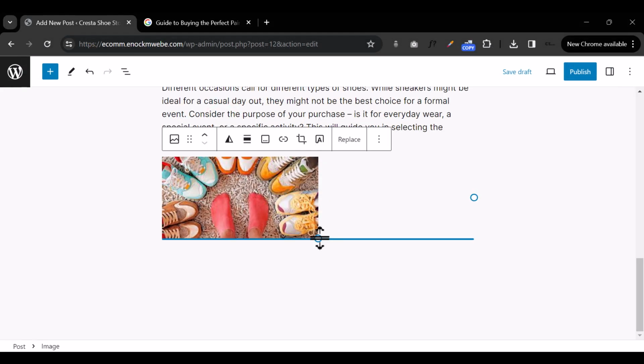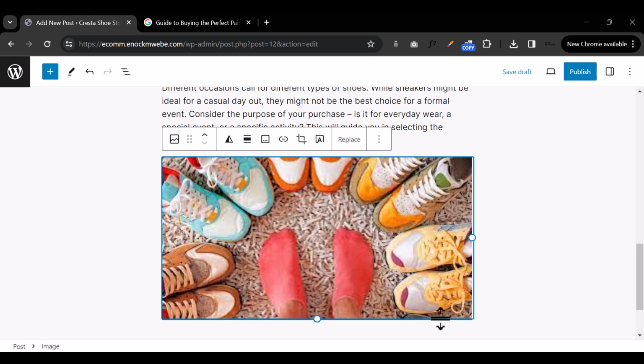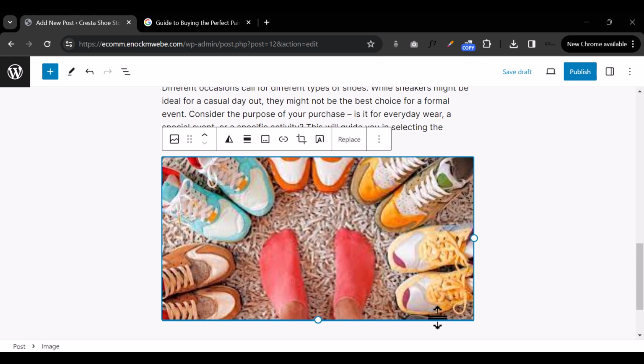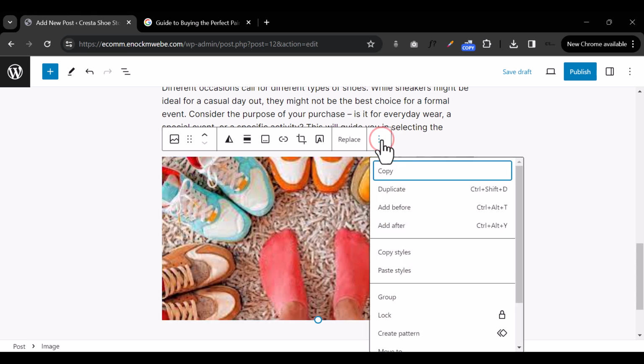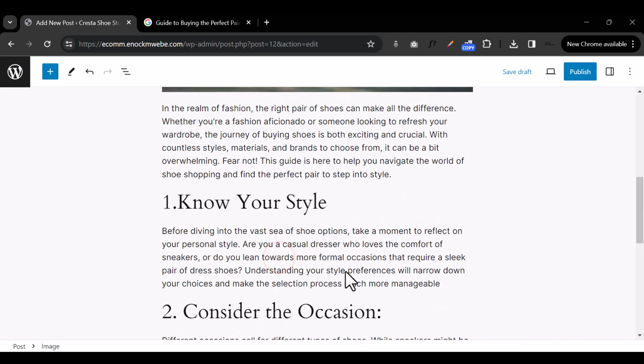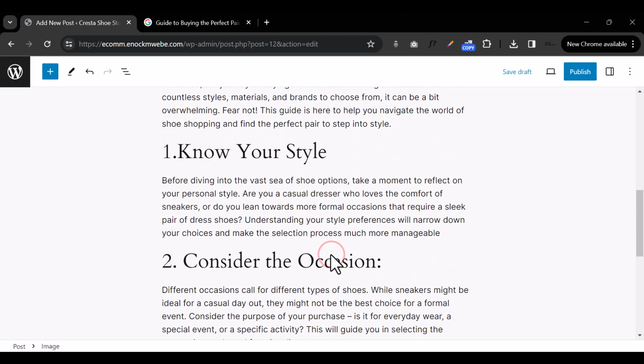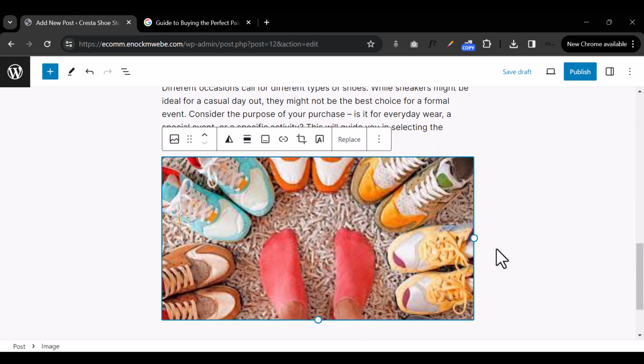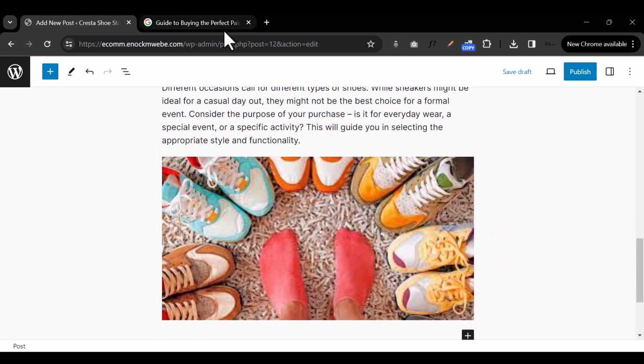So you can still resize them. I like to resize them so that they look big both on desktop and mobile, okay. Then they have extra settings where you can duplicate them, copy styles, paste styles from different images, but I'm not gonna go into that right now, yeah. I just want to show you guys the fundamentals, okay, because it's important to get them right, yeah.